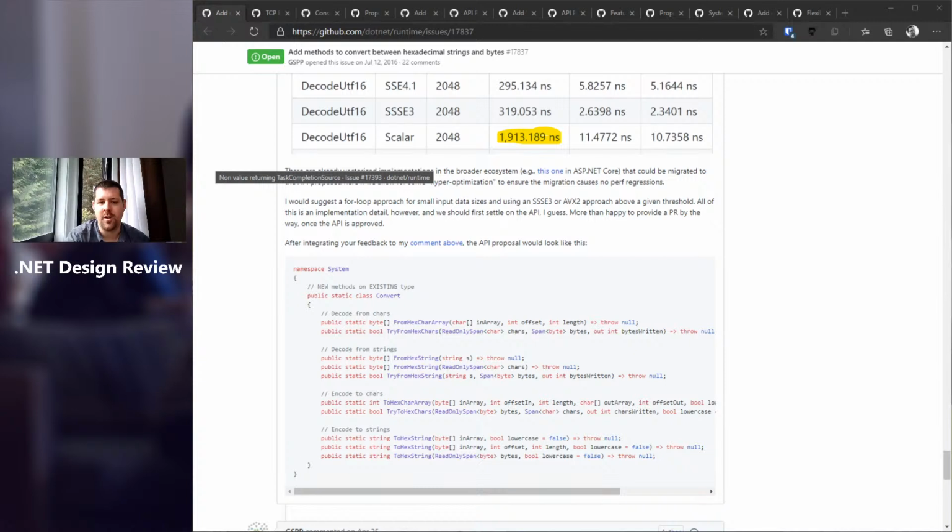UTF-8 has no concept in base 64. Well, I think he's saying we only took bytes and not chars. The APIs are literally called decode from UTF-8 and encode to UTF-8, so we don't even have any UTF-16 ones. I have gigantic heartache with those names. They don't do what they say they do. It took bytes.